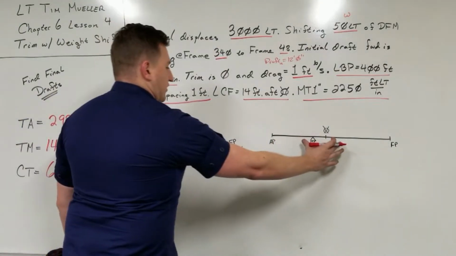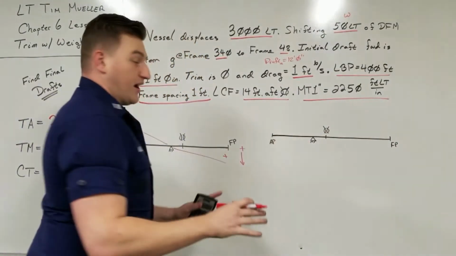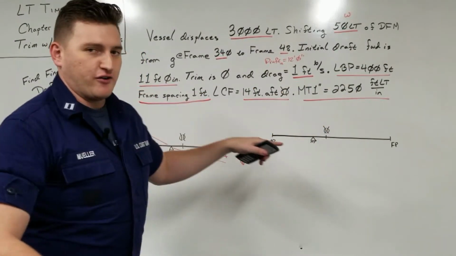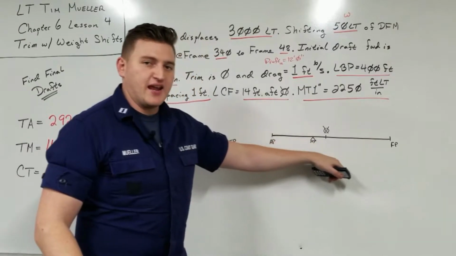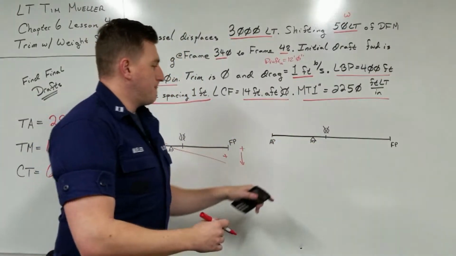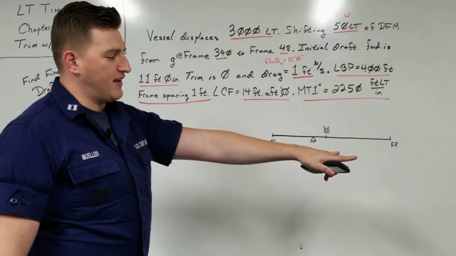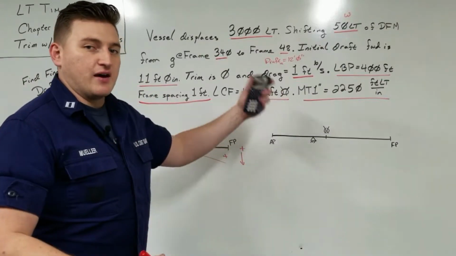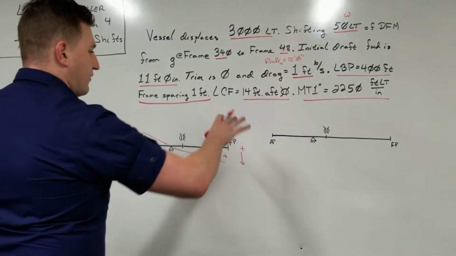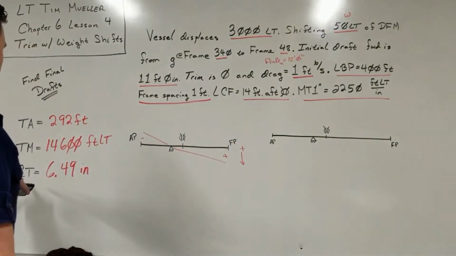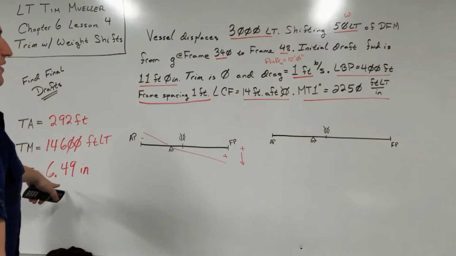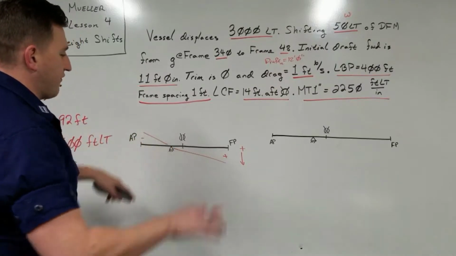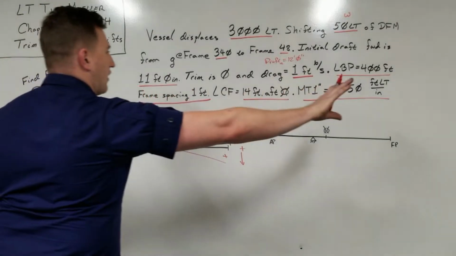Here's our ship originally, just as some horizontal. I know that we have this drag here with the trim, so our drafts are different. However, this is just a representation to make things a little bit easier for us. If we think of the original condition just being flat, then we can see visually what's going on, and then apply our drafts. We know that our CT is 6.49. We already know we're going to be in this type of situation, because we have a forward trimming moment, going from 340 all the way to 48.